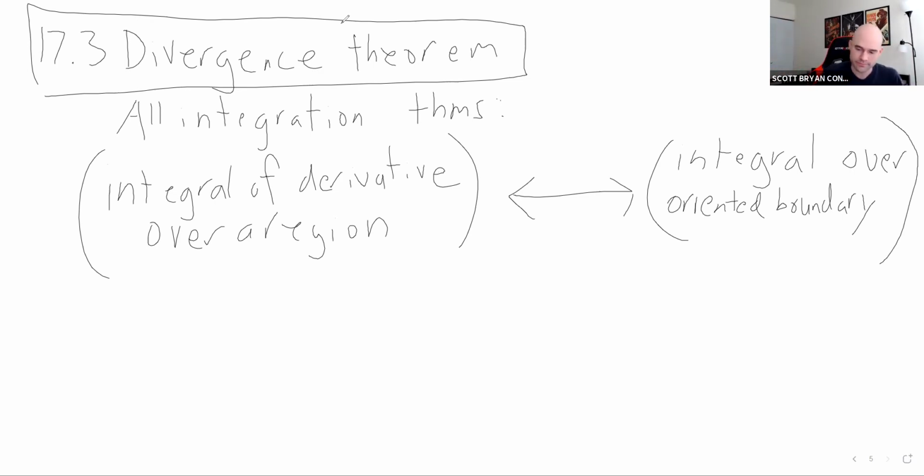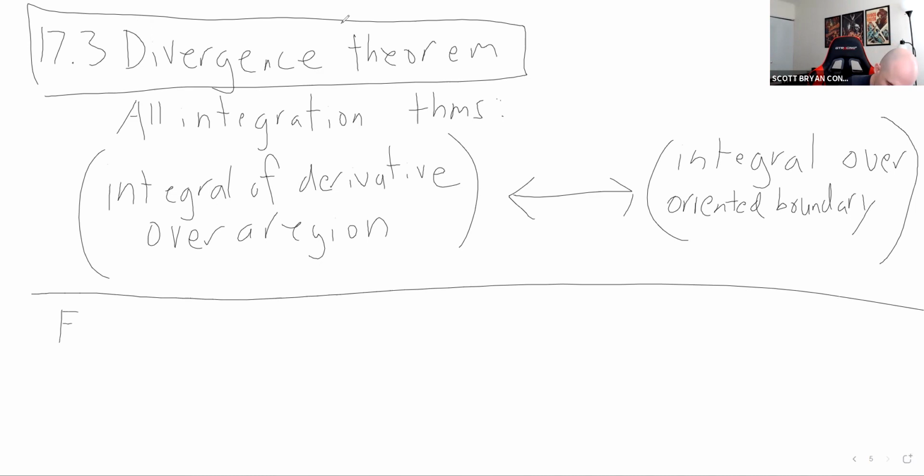And I'll show you some examples. So you can either integrate the derivative of a function over a region, or you can integrate the function over the boundary, the oriented boundary, as we'll see. The two are the same thing. They're equal. So the fundamental theorem of calculus, FTC, as I call it for short, is the very first one you learn. And that's in 140.